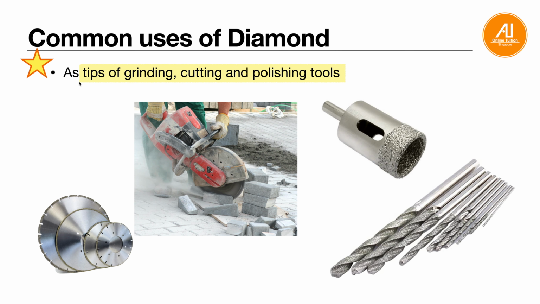You also need to know some common uses of diamond. They are used as the tips of grinding, cutting, and polishing tools. For this cutting blade, the edge of the blade is actually made of diamond. The drilling one as well, the grinding one as well. So you have to memorize some common uses.